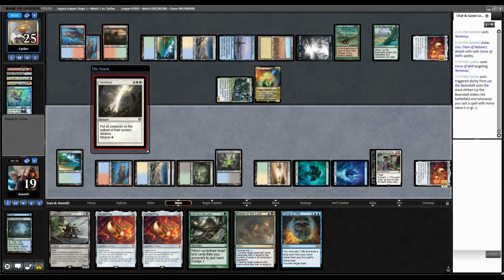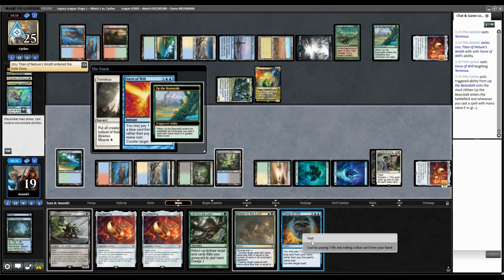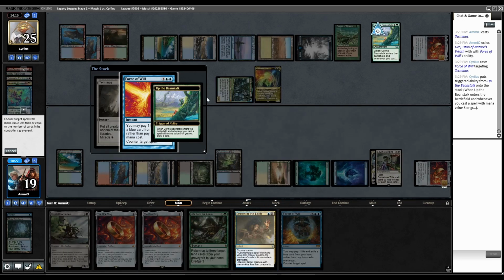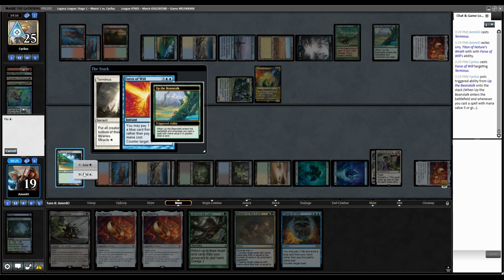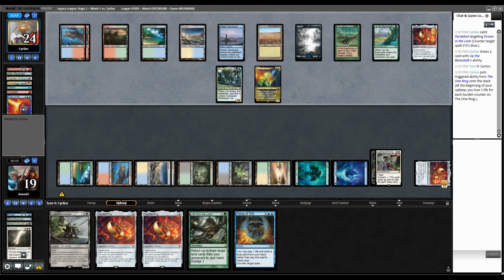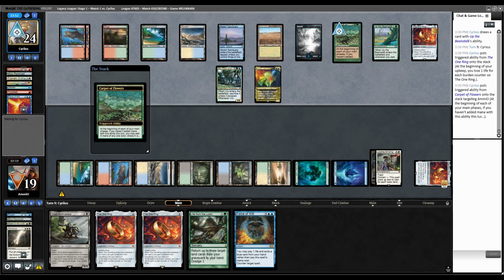So Terminus. Opponent forces back. I'll force back. Oh, wait, no, I'm not forcing back. I'm drowning back. Right, they have 5 cards in their yard. Drown. Counter the Force, black and blue, and Pyroblast. All right, they had more than we did. I know, they have a better board and the ring and more mana.